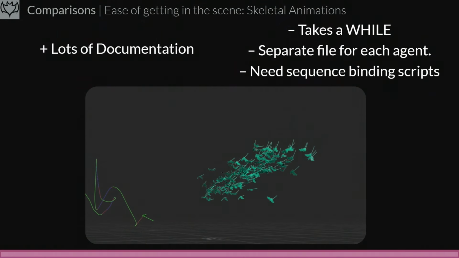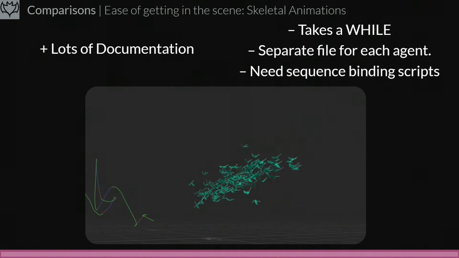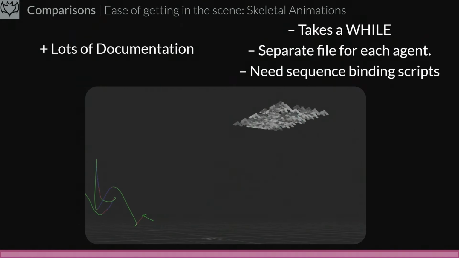With skeletal animation, it's a different story. It takes a while longer. I think with 100 bats at 1500 frames, it took about 10 minutes for all of them. And we have a separate file for each one, and no one wants this. This could be maybe useful for cinematics or something, but it's impractical with most game scenarios where you have one file for each animation.